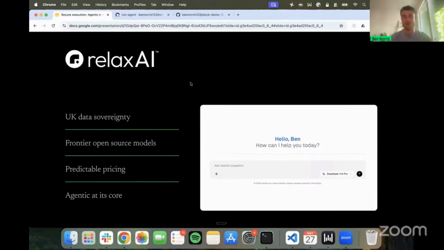That data might go across borders, it might be used for future model training, etc. And so this brings us on to why we built relaxAI, and the purpose we're trying to achieve here. relaxAI is a fully sovereign AI provider that runs solely on Civo's UK inference infrastructure.